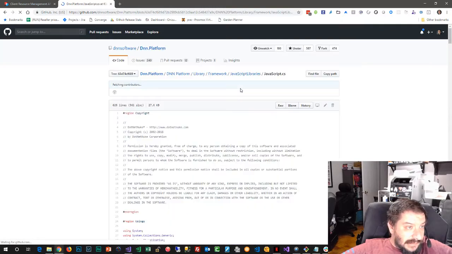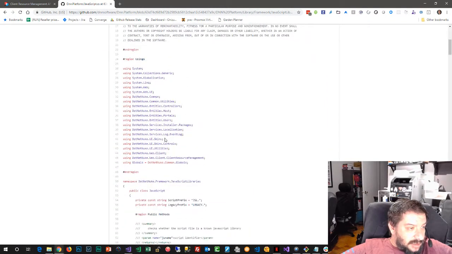It's here. And this uses .NET Nuke web client resource management register script.